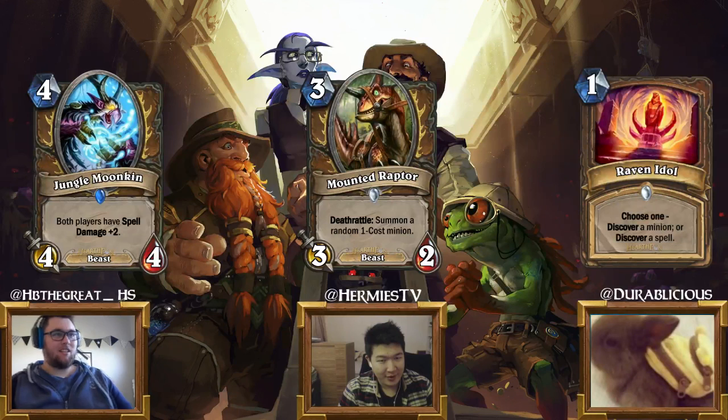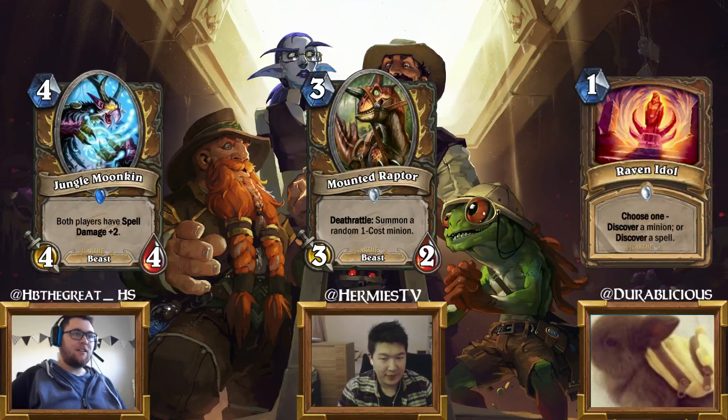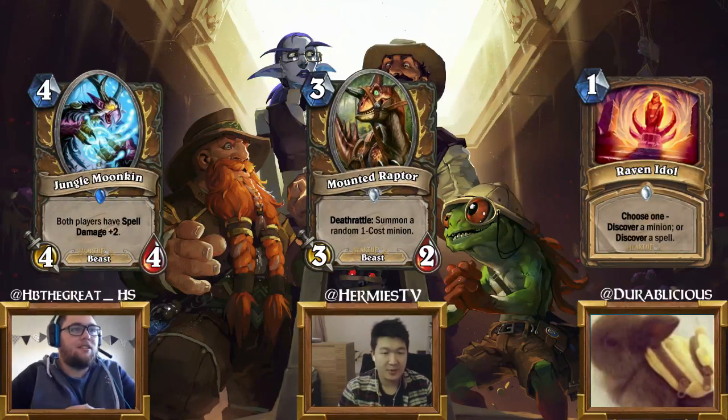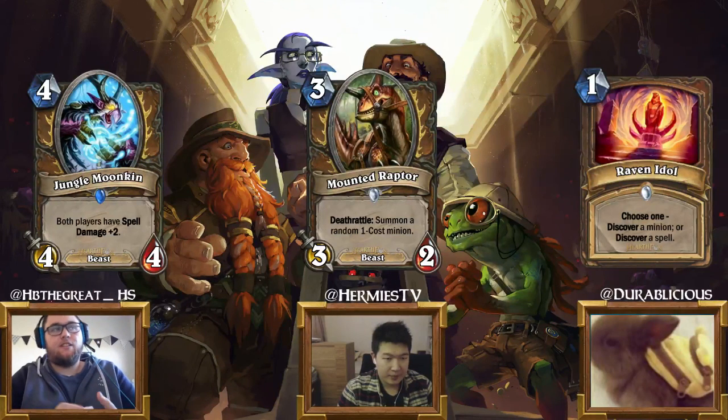A lot of people will bash on this card. It's easy to bash, and it's also easy to see the benefit to it as well. The Raven Idol. It's 1 cost, right? It's 1 cost, and it has the new keyword Discover. The new keyword Discover is actually a pretty cool keyword. What it will do is pull a spell from your class that's not currently in your deck. So that's what Discover a spell means.